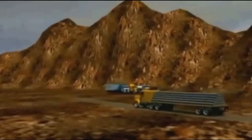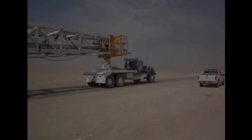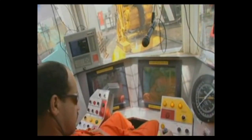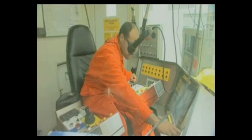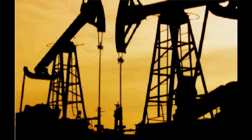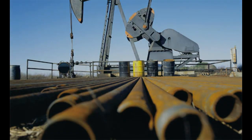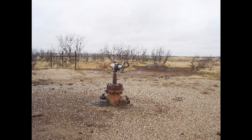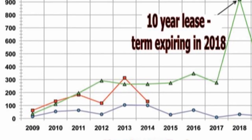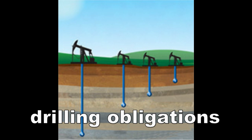Leases for mineral rights imply access and contain provisions for surface access, meaning you are allowed access to your well site and can build roads and engage in other activities allowing you to drill the well. The period of time that you are allowed to drill the well or wells is called the primary term, and means that you must establish commercial production within that period of time or you will lose the lease. The lease also usually conveys to you the right to continue production until the well is abandoned. In addition to stipulations about access and the period of time the lease is in effect, the lease will also set forth and limit the number of wells that can be drilled. The number of wells that you agree to drill during your lease is called your drilling obligations.